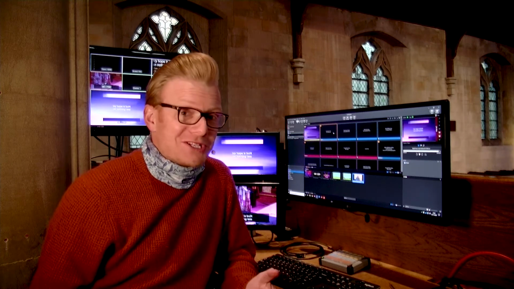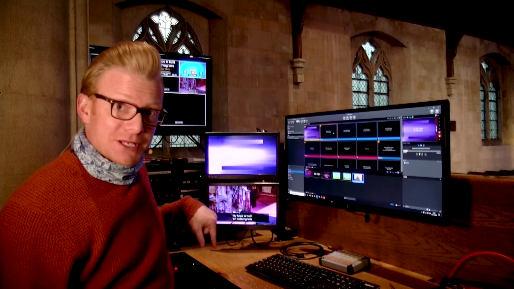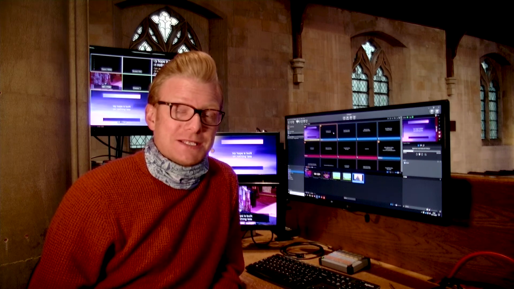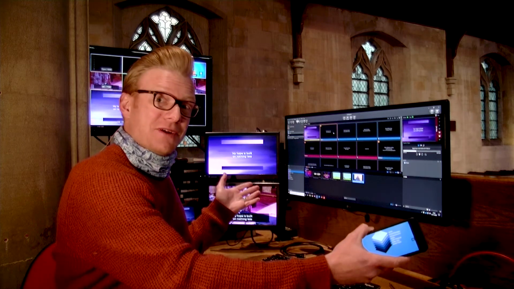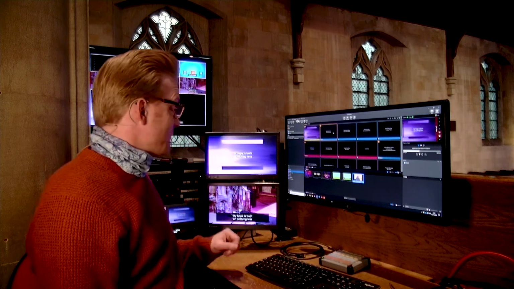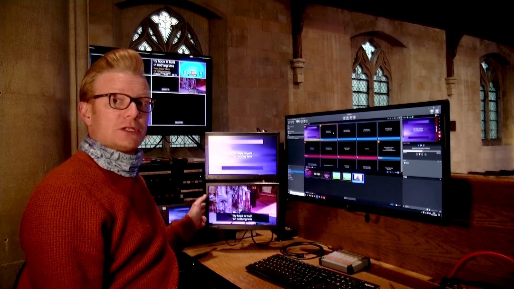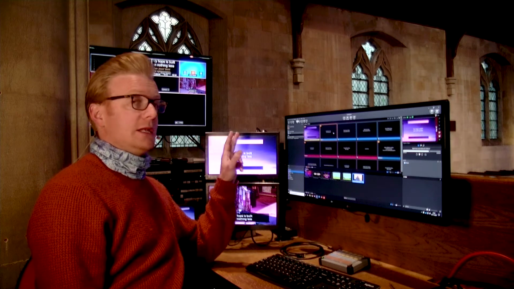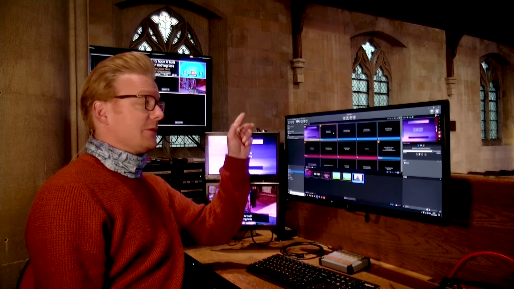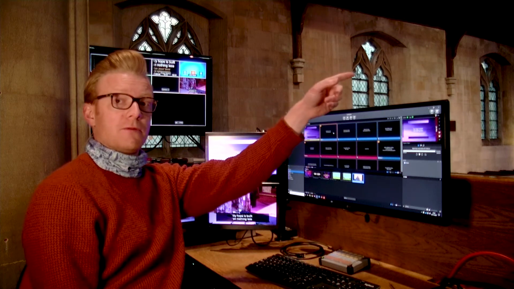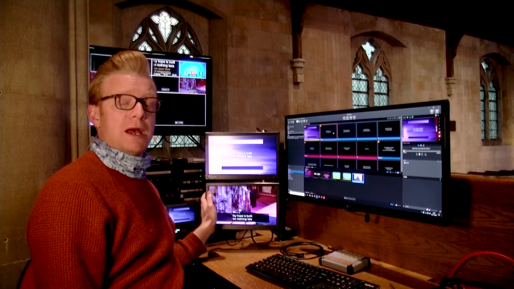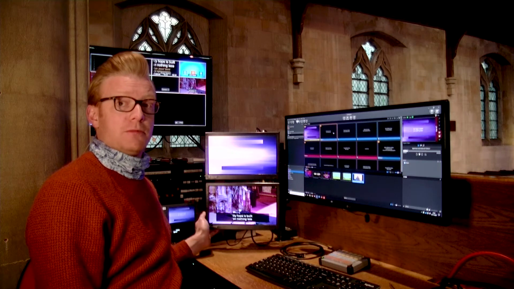So welcome to our brand spanking new visuals desk. We've got a new computer under here, it's a pretty fast thing. This thing flies, so it's pretty good. And we've got a nice funky widescreen monitor here, and we've also got two monitors here which are quite important. The top one will show you your output to the in-church screens. That will show you exactly what's showing on our three front screens. And then the bottom screen will show you the stream output. So this is what people are seeing at home.